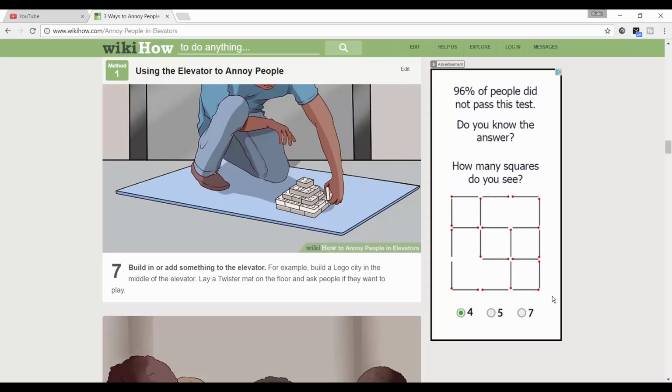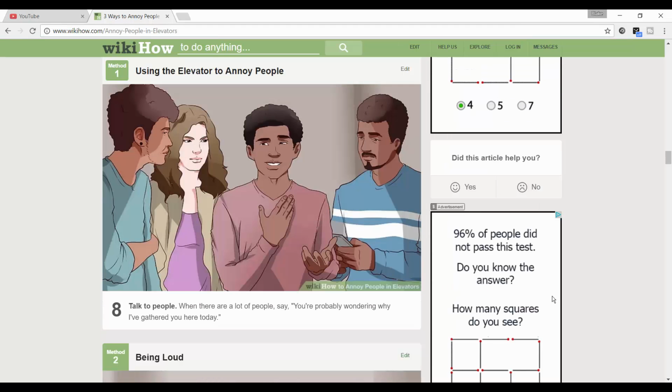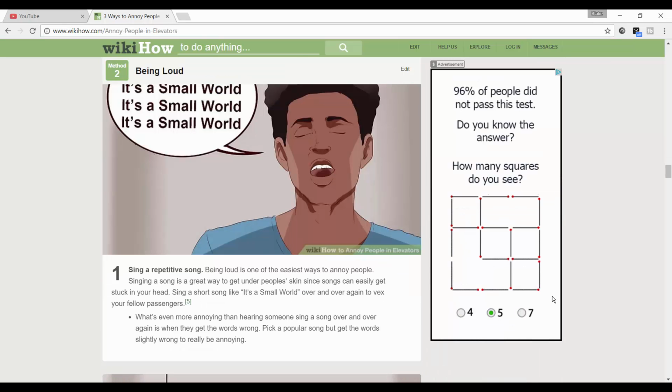Add something to the elevator. So I guess build a Lego city in the middle of the elevator. Or ask people if they want to play Twister. Talk to people. So I guess talking to people is annoying these days. Alright. Sing a repetitive song. Well, so something kind of like this.